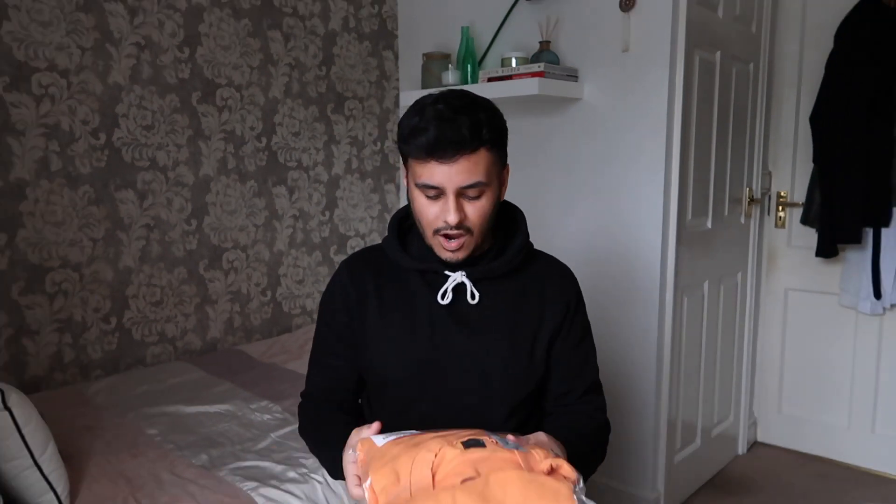The one I'm most excited for is this orange jumper. I really love orange jumpers — I've always wanted an orange jumper or orange hoodie. I bought a yellow hoodie a few years back from H&M and it's a really nice yellow. I really wanted the orange version as well, and I also have the H&M black one — they do them in so many colours.